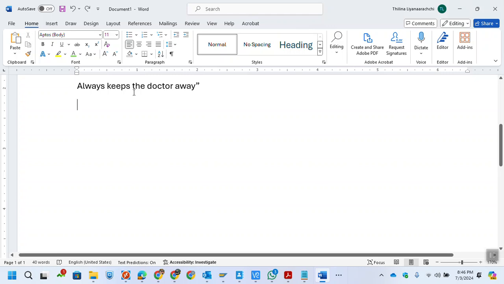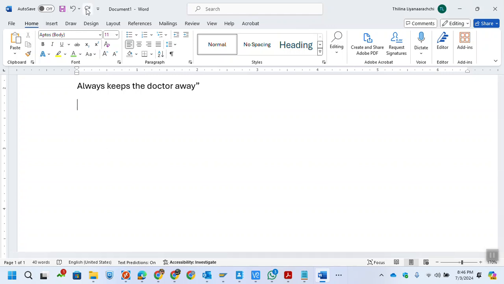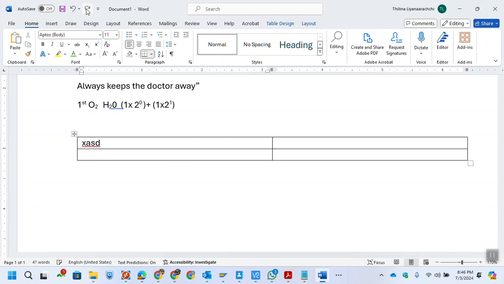But suddenly I remember I want the last line, so I will redo. Whatever I've done, I can take it back using redo. However many steps you undo, up to that much you can redo. Now redo has disappeared, it's inactive, so I can't redo anymore.